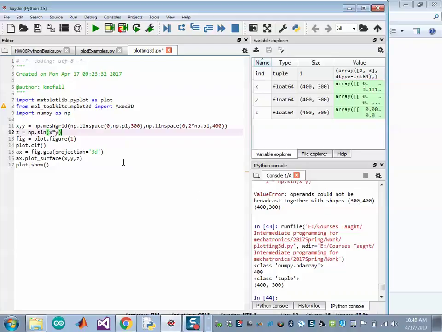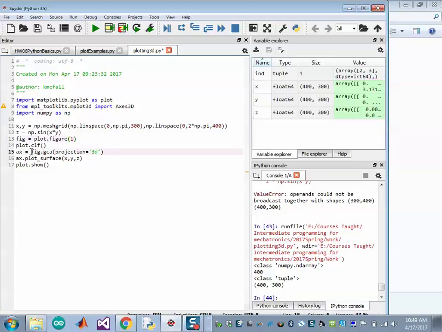Okay. All right. So I got 2 minutes and we haven't done any of the 3D stuff yet, but it's really not that big a deal. So this gives me my z with element-wise multiplication because x and y are NumPy arrays. Okay? Then I'm going to open up the figure 1. Now, what I'm going to do here is I'm going to have that return something. Okay? And so what fig is basically a reference to that figure. And I can do different things with it.